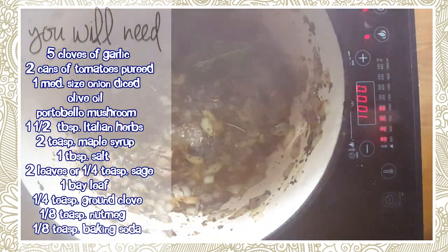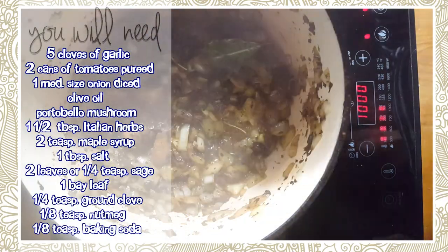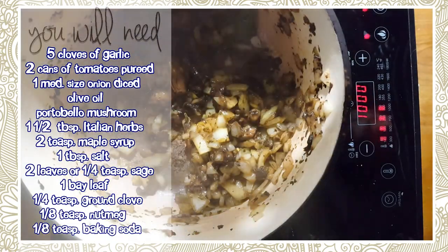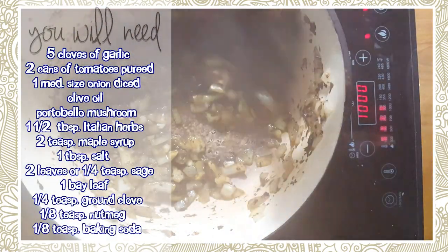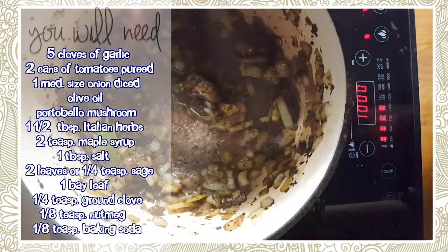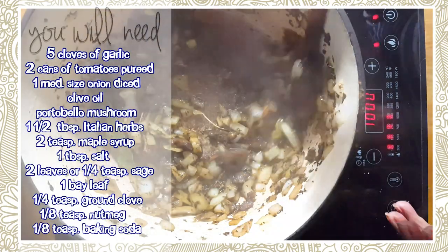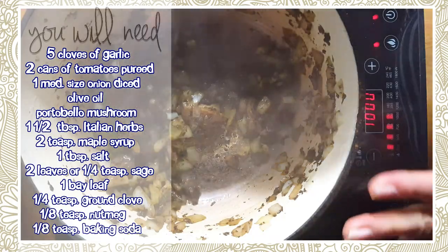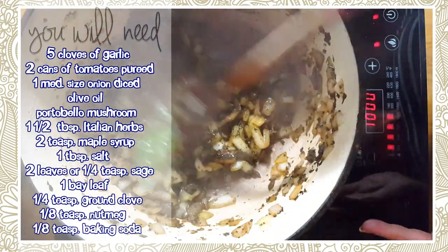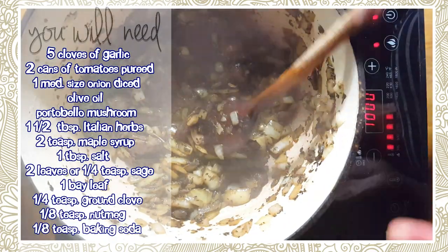A nice little butt. And they just add a nice flavor to your sauce. And they taste good. Now, if you want to put more mushrooms, you can. You can put either oyster mushrooms in there, or you can put chunks of portobello if you want. So this is a good time to put it in because you can get it nice and brown.